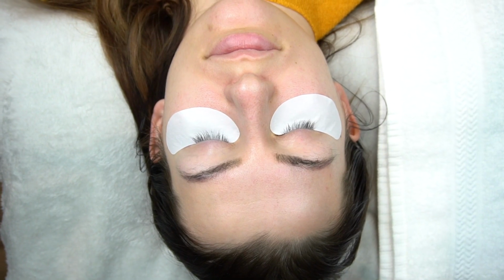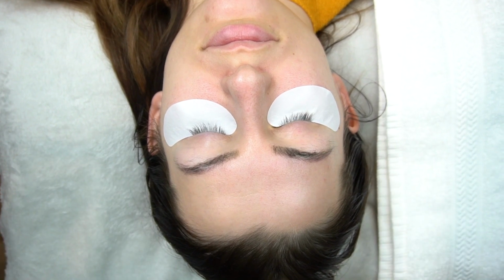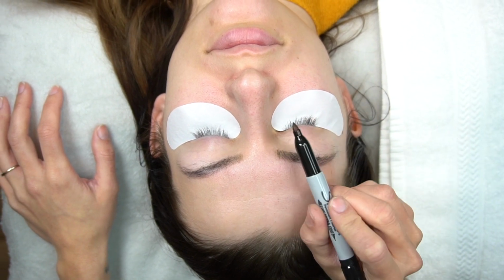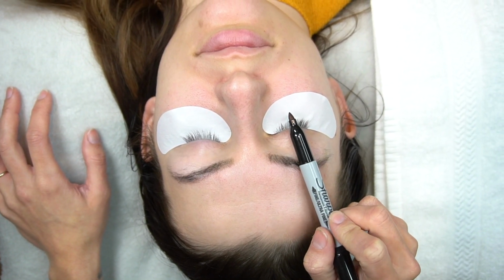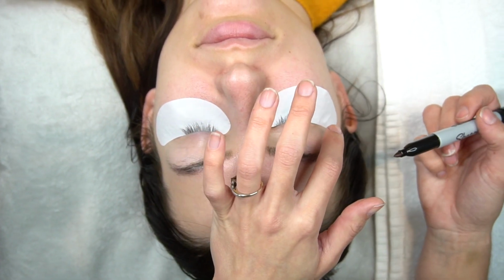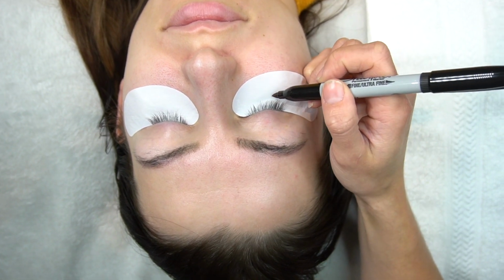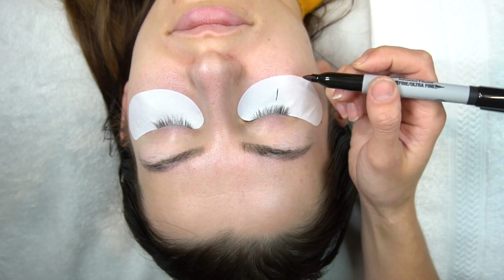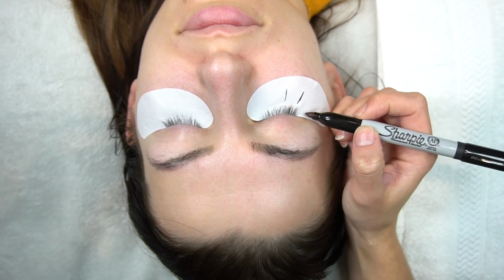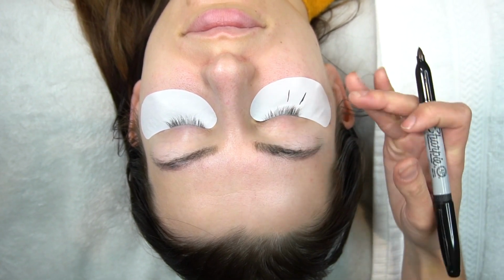Let's assess my model's eye shape, face shape, and the texture of her natural lashes. So first, her eye shape is very wide at the top and then dips down a little bit on those outer corners. So I'm going to lift those outer corners up by doing my longest lengths in those sections. But I'm also going to avoid putting long lengths on the very end because I really don't want to droop those lashes at all.